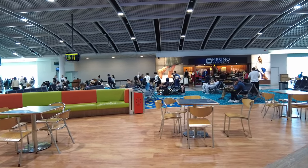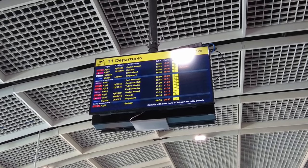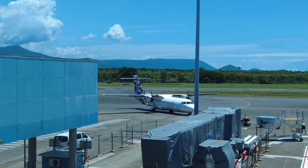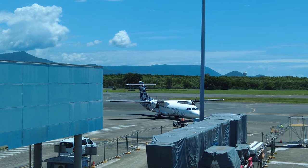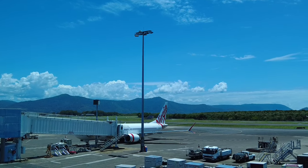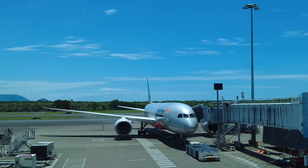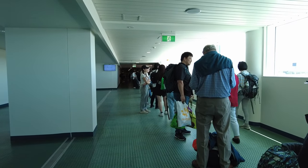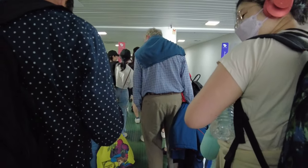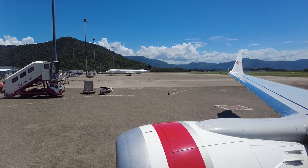Gate side is set up with a central waiting area featuring a convenience store, café, and a few other small shops. It's not too big, as the airport facilitates just over half a dozen departures per day. I managed to spot another new airline — PNG Air — which also flies to Papua New Guinea, and I thought their livery was pretty cool. Today we're departing from gate six. Here's our 737 MAX 8, the exact same aircraft I flew one week ago, beside the slightly larger Jetstar Dreamliner heading to Osaka Kansai. If there was one snag of the day, it was the boarding process — the gate is rather far from the central area, away from the Wi-Fi, air conditioning, and seating. We were queued for about 20 minutes before things eventually started to move. Today we'll be seated in 8F, near the front of the plane.